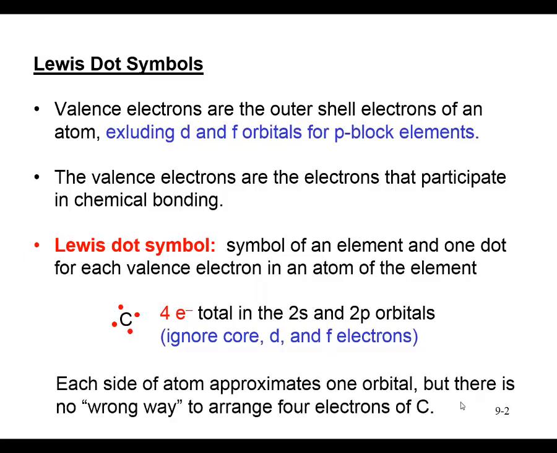So remember, each side of the element symbol that we draw is going to approximate, for the concept of predicting Lewis electron dot structures, one orbital in chemical bonding. We're going to have our s orbitals and our p orbitals, and they're going to go through some processes that we call hybridization, where their character might mix. But right now, we're going to focus on the number of electrons and how they might be either transferred to form ionic compounds in some cases, or where they might be shared to form covalent bonds.